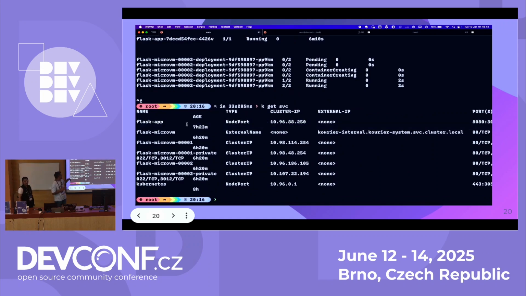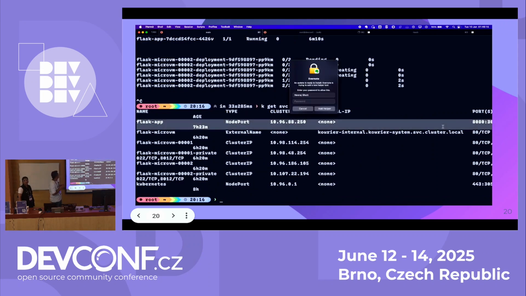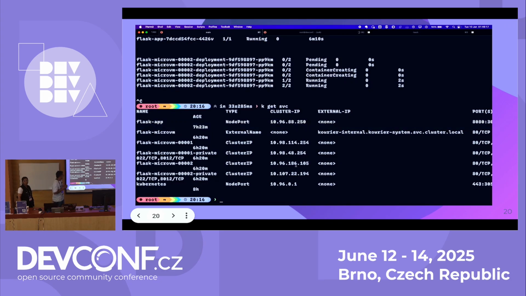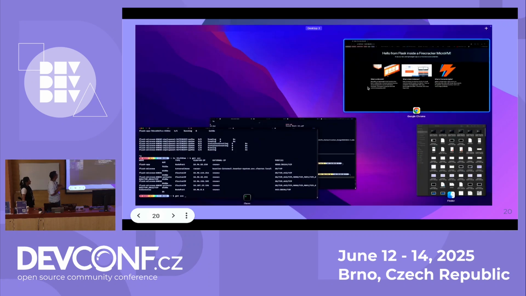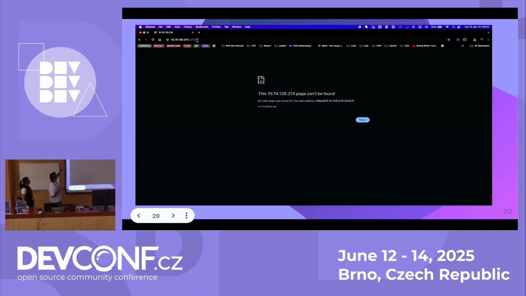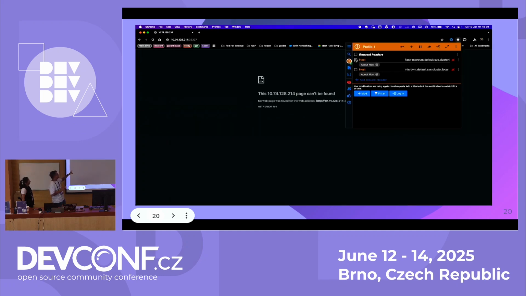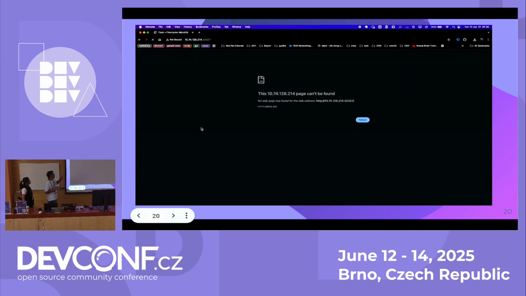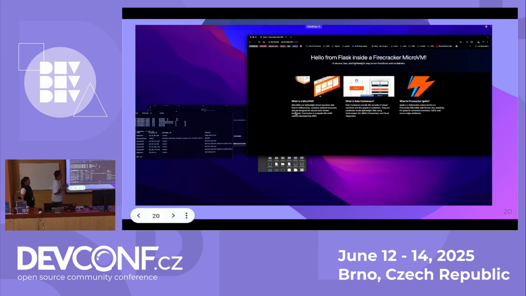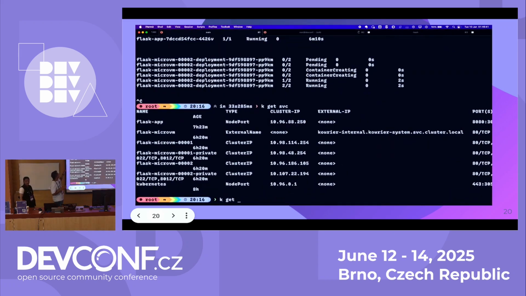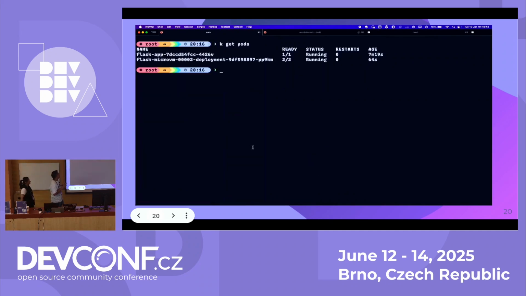See, the cluster IP and the port are the same, and now we will be hitting the actual service which is on the port. You can see 32327. There is nothing, so nothing worked. The reason is we did not provide any modification in the headers. So as soon as I add the host header over there and pass that, and if I refresh, this should work. Right, so if we refresh it, we can clearly see the application is running. So in the background, it is deployed like this particular Flask application MicroVM container.